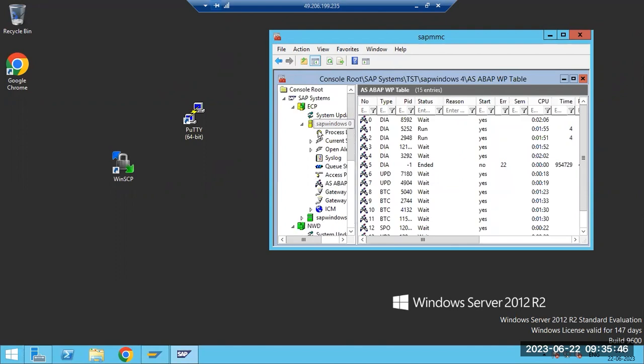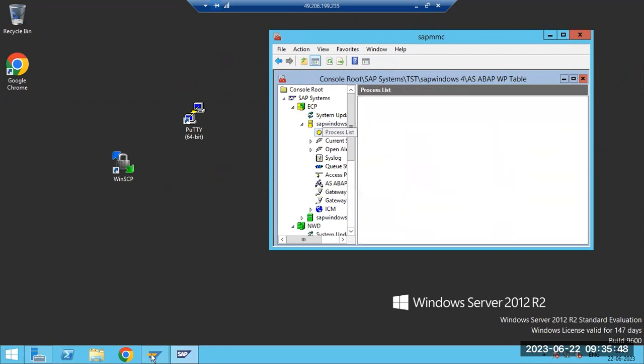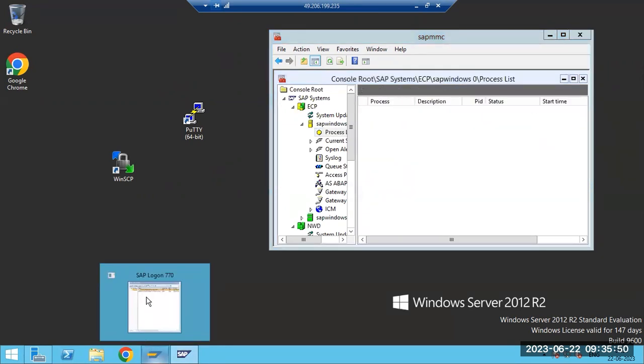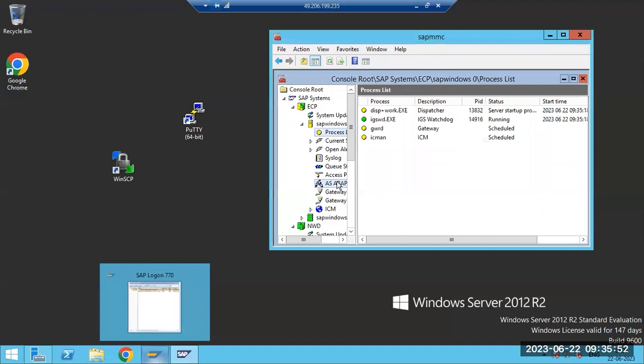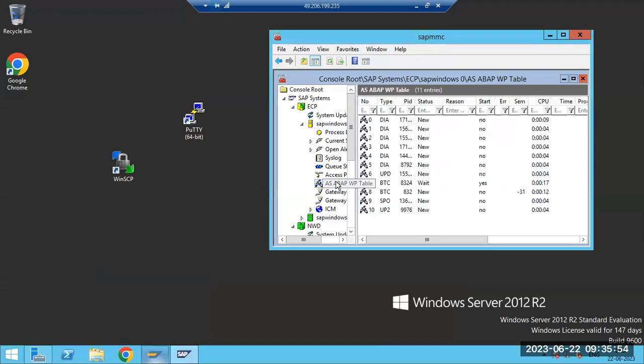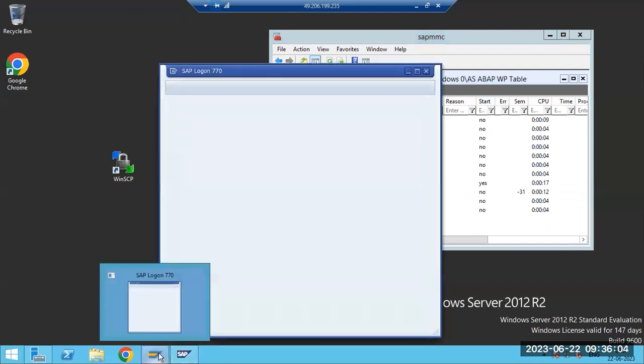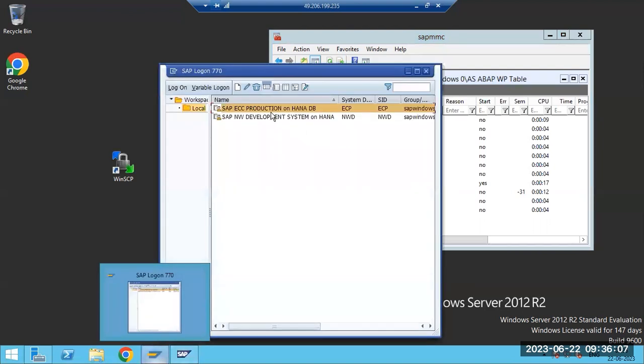Okay, not a problem. Now we'll log in. You have to test it, experiment with it. Now only BTC wait status, we have only 2 BTC and 6 dialog. Okay, now log in.